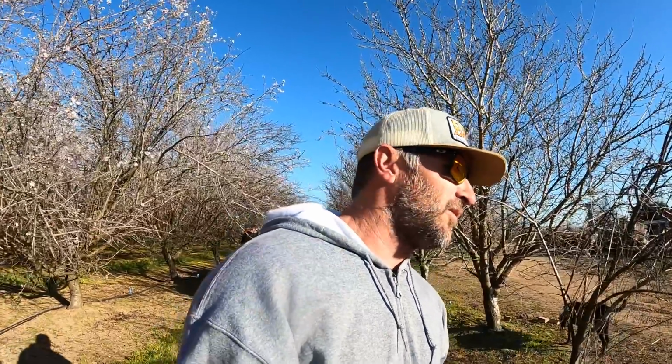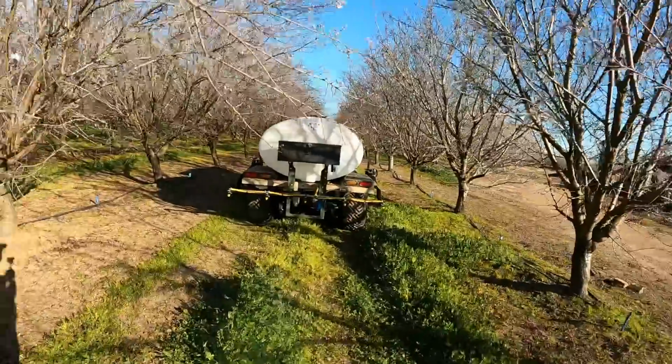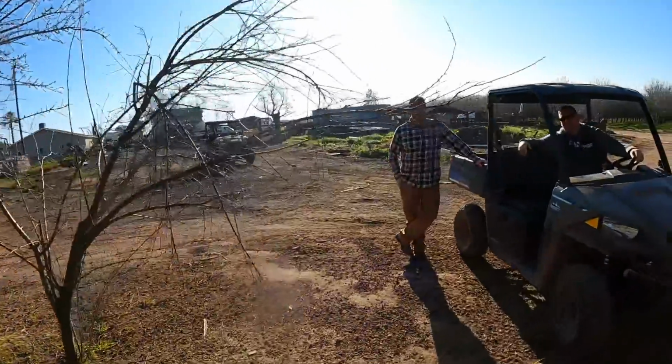Yep. So we're in the orchard. Is that what you call orchard for nuts and fruits? They're all orchards. They brought the sprayer out here. We're not spraying anything, so don't say we're not wearing our proper PPE. Is that right? PPE. We're not. We're just looking at it, okay? So don't get mad that we're being dangerous. This thing is cute. It's little. You're wondering why it's so little. It's because it's got to go between the trees. Here it is. 400-gallon tank, Skylar? 400 gallons, this one. So this one's got a 400-gallon tank.